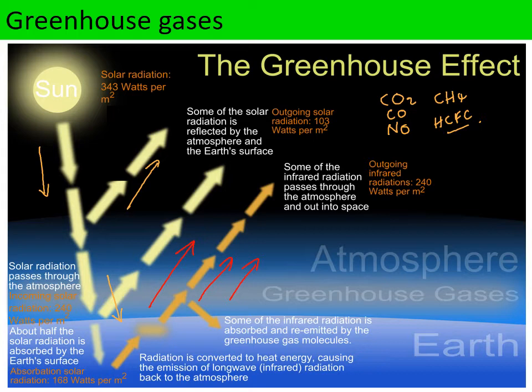Now, if there's an accumulation of greenhouse gases in the atmosphere, such as methane and carbon dioxide and nitrous oxide, this infrared radiation can actually be reflected back towards the Earth's surface instead of being emitted out into space, and this enhances the increase in temperature at the Earth's surface, and it has several knock-on consequences. That's going to be ideas like the polar ice caps and glaciers starting to melt somewhat. There's going to be a rise in sea levels, for example, and we'll talk about these on the next slide.